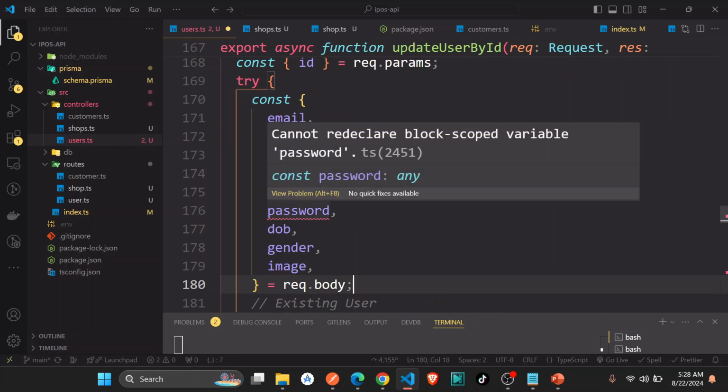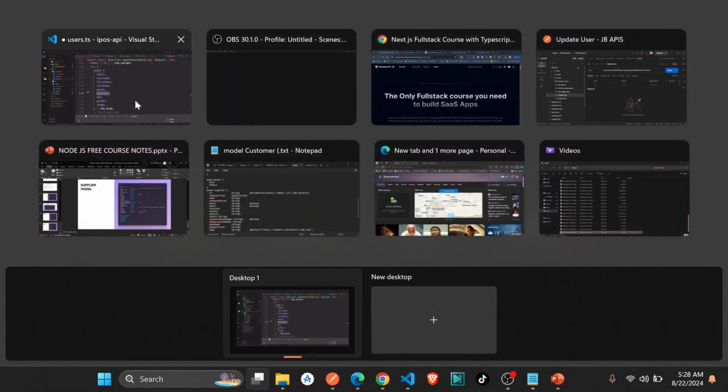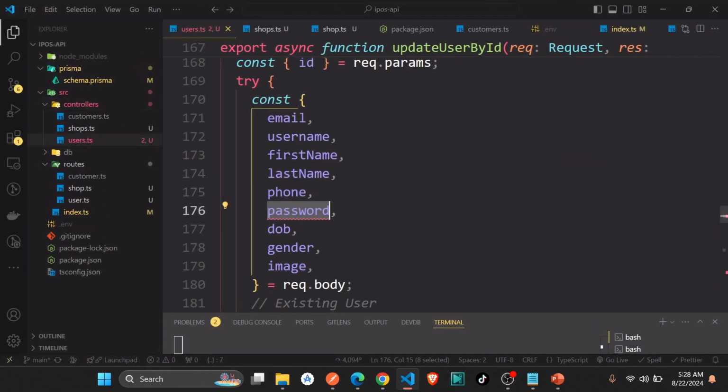Okay, so they're saying here, now they're saying cannot redeclare block scoped variable password.